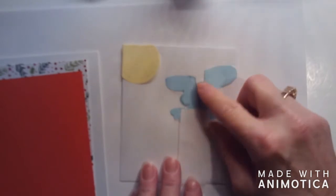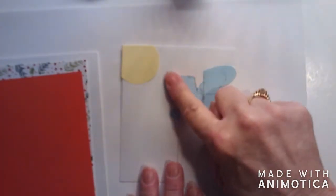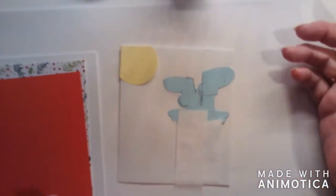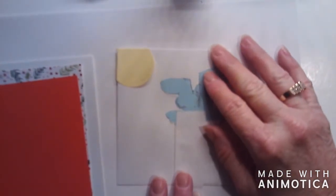And I went ahead and took post-it tape and kind of roughly masked off a few areas because I want to ink blend some night sky on here.